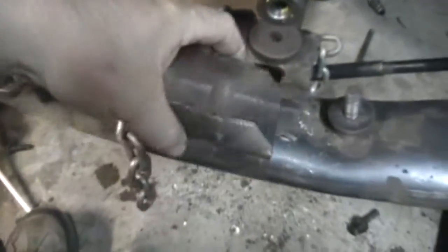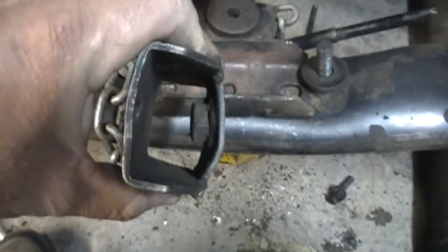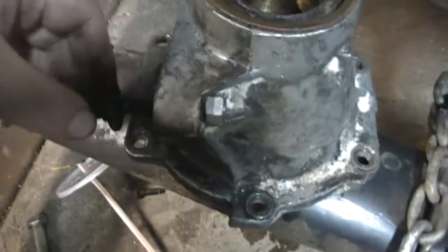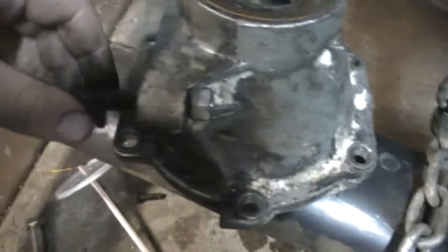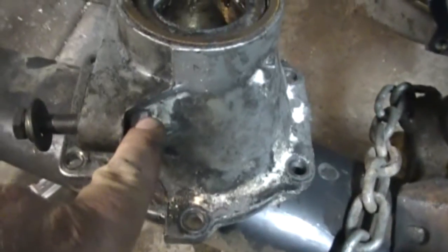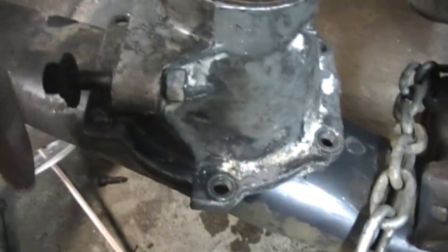I'm stacking up a few more so I can make another one, because I've got two engine and tranny builds coming up. That's basically it — there you go, something simple you can do that works. Another trick I came across: these tail shafts, you're lucky to get one that isn't stripped down. But I noticed a 3/8" bolt fits in there perfectly. The 3/8" bolt locks in this way — you can tighten it down, it's nice and secure, and you don't even have to worry about the nut spinning because it locks in there pretty darn good.